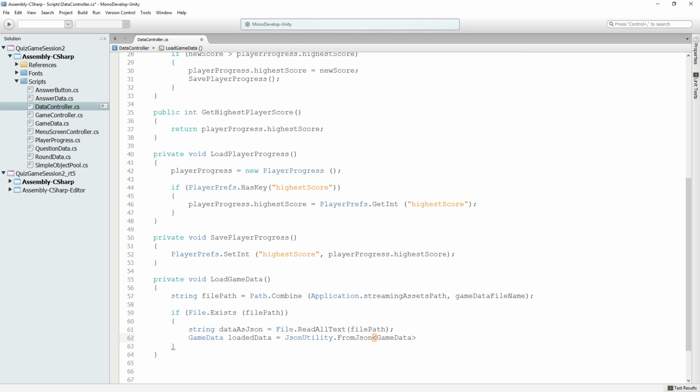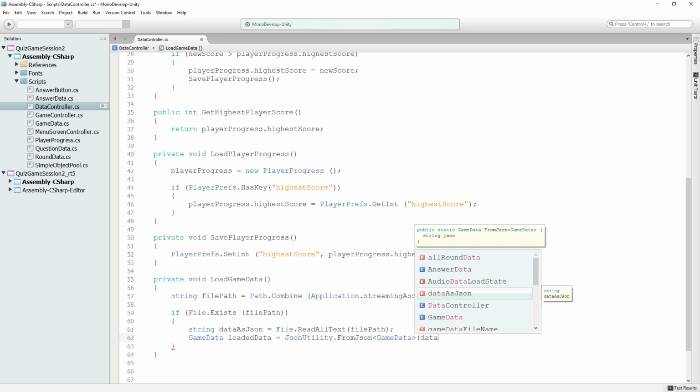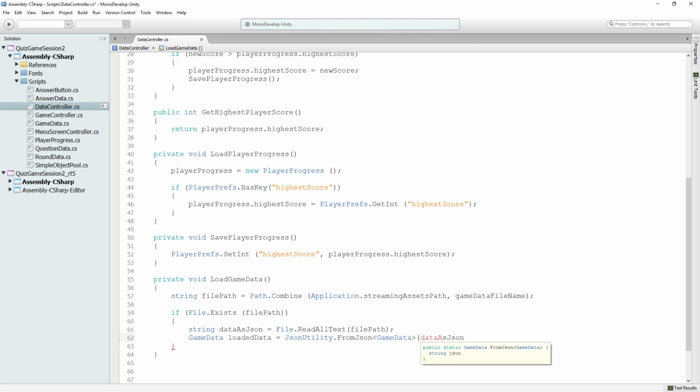So this is the type that we want to return our data to, right? We want to populate the fields of a GameData object with the data from our JSON string. And the string that we want to turn from JSON back into an object is going to be our string dataAsJson, right?